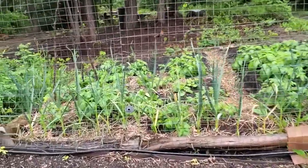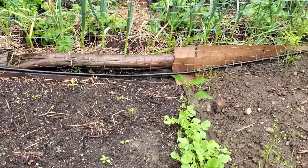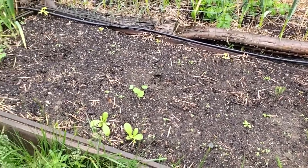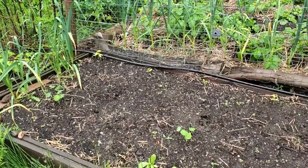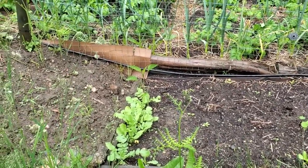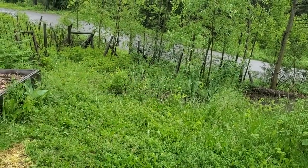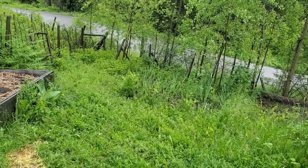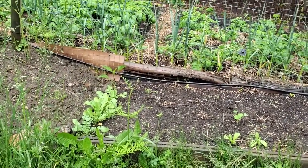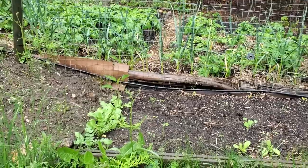I also have a blue morning glory in the corner there. I direct-sowed four or five okra plants in this bed — I'm waiting to see if they come up before I come in here and try to weed. There are a volunteer nasturtium and a few volunteer calendulas, and I will be planting some ground cherries in this front area. I'm hoping this bed does good with okra — it has a lot of sun exposure. I decided to direct-sow it here as opposed to transplanting, since transplanting into the wet round bed obviously did not work out well. This is my second attempt this year to get a bit of an okra harvest. I thought okra would be good for the 40-degree days we usually get, but getting it started in this wet of a season has been difficult.